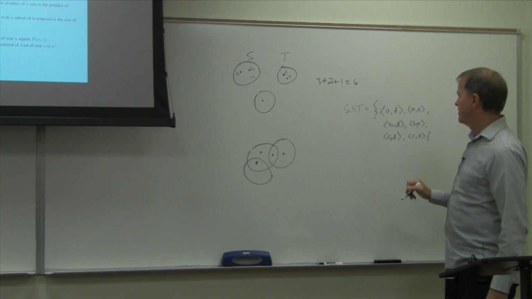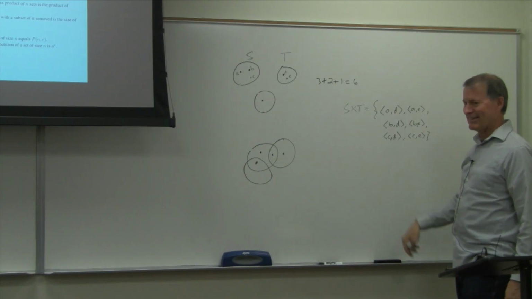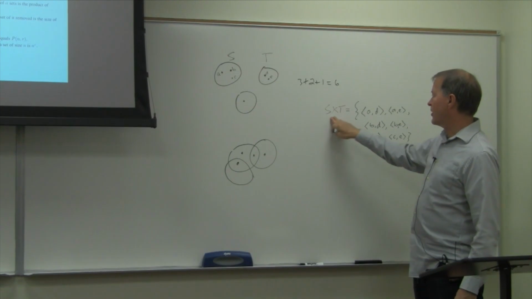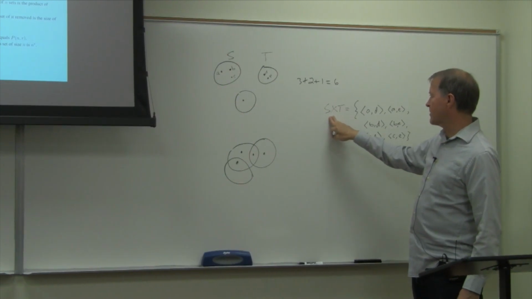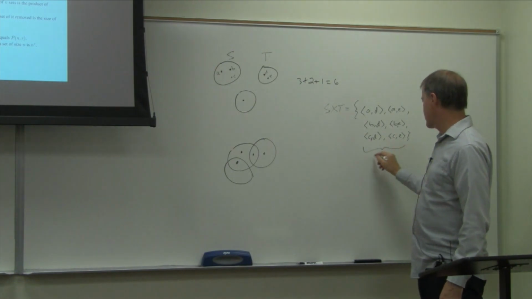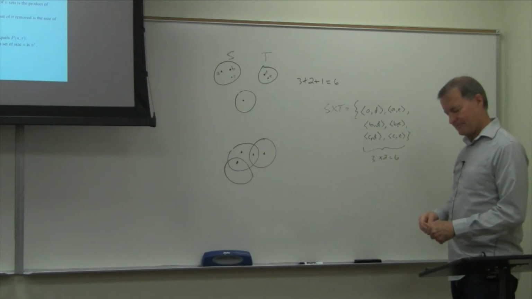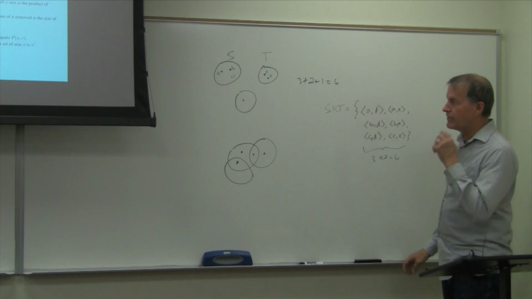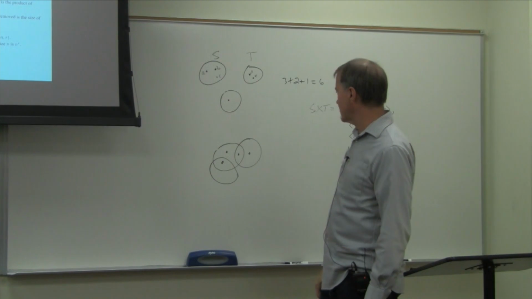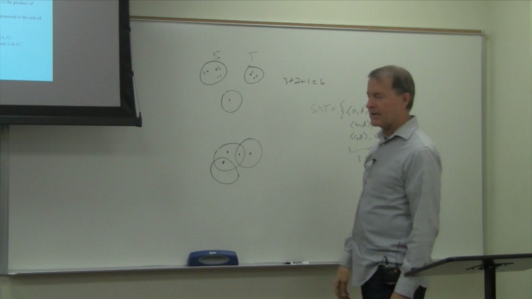All right? So here, oh, bad example. 6 is the same here. I shouldn't use an example where this is 6 and this is 6. But anyway, here the number of elements in this set is 6. So this is 3 times 2 equals 6. So that's an example of the rule of product, the size of the cross product of n sets is the product of their sizes. Because what we're dealing with here are all the possible ordered pairs.